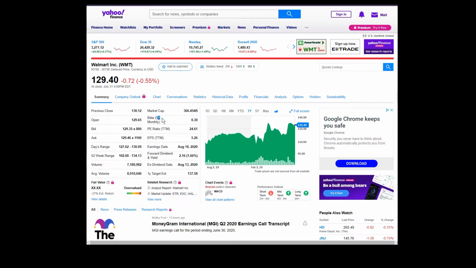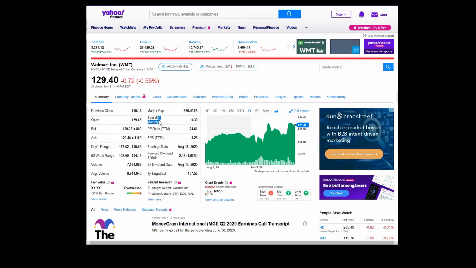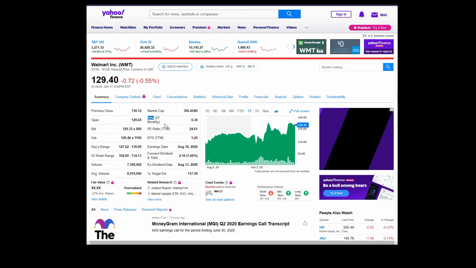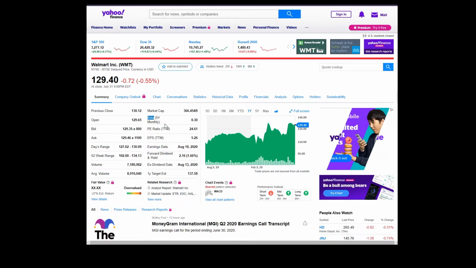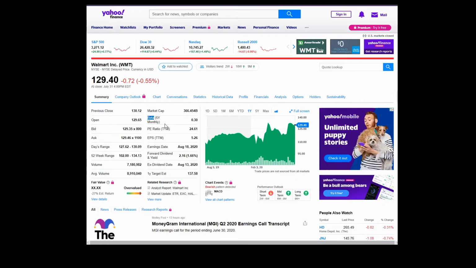This beta, this 5-year monthly, there's almost an infinite amount of ways that you can calculate beta. There's a bunch of different ways you can do it. They're just saying that the way these guys calculated it is over a 5-year period with monthly measurements. So that's not really important. Really just the beta matters, because no matter how you do it, they're going to be ballpark around the same. Sort of like how you have 3 different credit scores, even though you have the same history with all 3 of them. It's just different ways it's calculated. So ballpark, they should all be about the same. But in case you're curious, that's the method they use to get it.